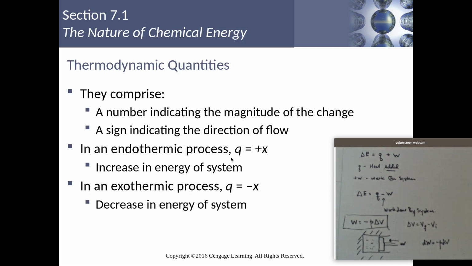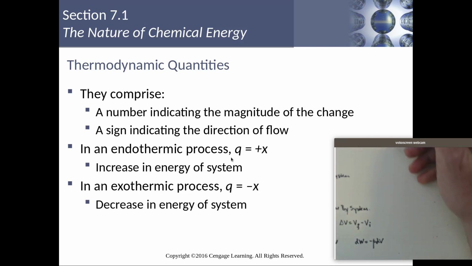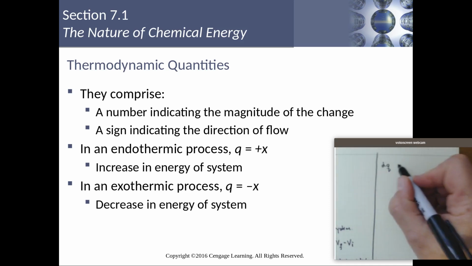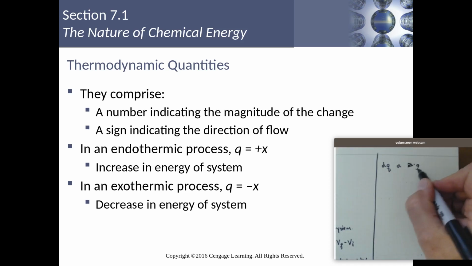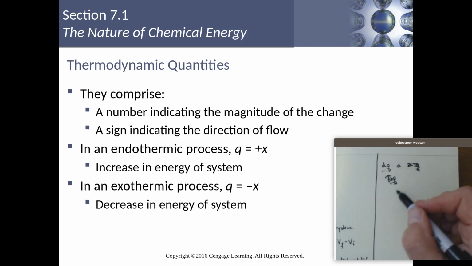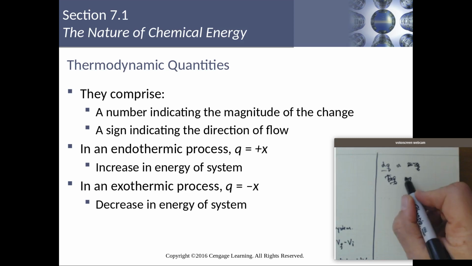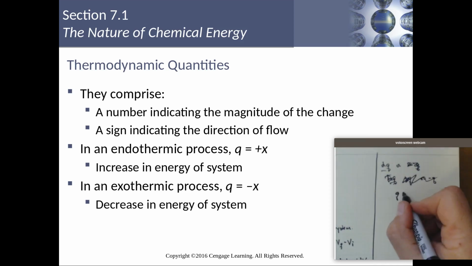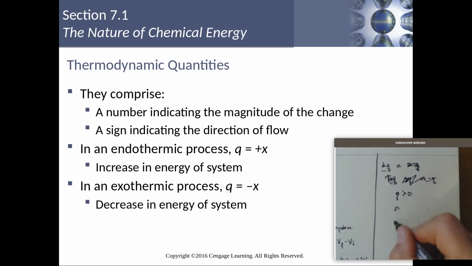So the sign, as you just guessed, is extremely important. Sign matters. Q is again a change in something. If I were to be really careful, I would write this as a dq or a delta Q. Some people will write this as a delta Q, but really it's a quantity that's changed. So Q is an integrated quantity, and dq is the differential Q. But Q can be positive or negative. I can have Q greater than 0, or Q can be less than 0.